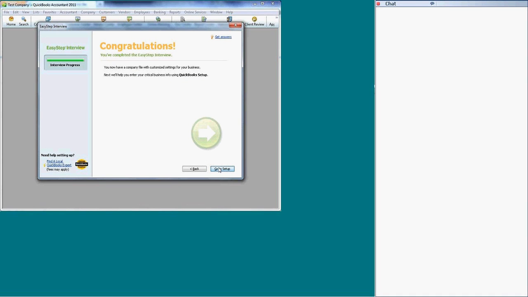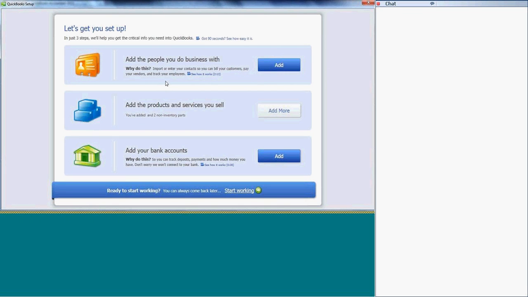Now you're ready to set up mainly the 4 lists. These are the 4 lists that are required and the most important lists to start working. The first list is the chart of accounts, to add the other types of accounts that were not added during the interview.